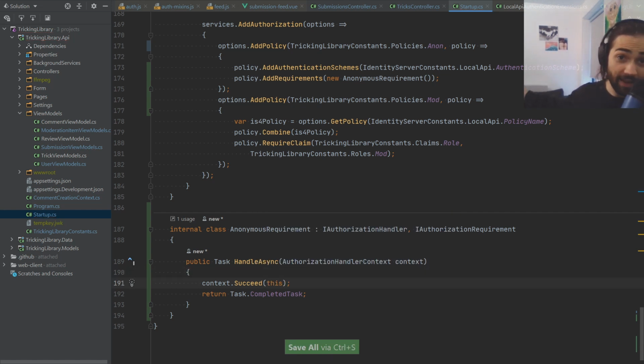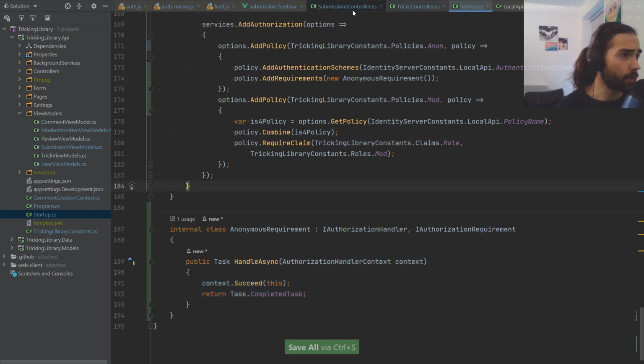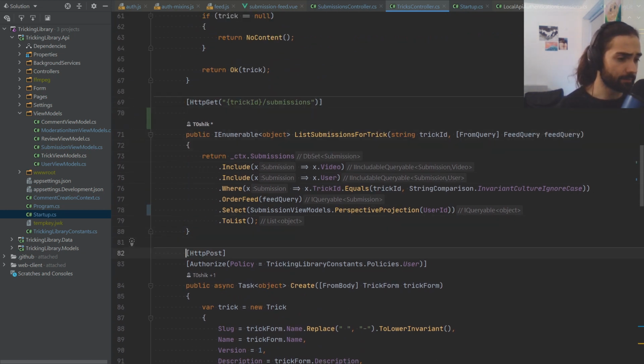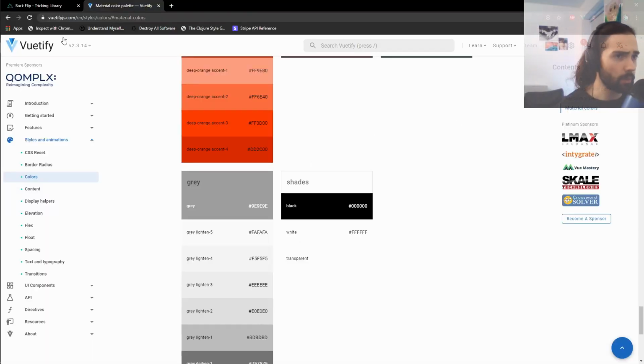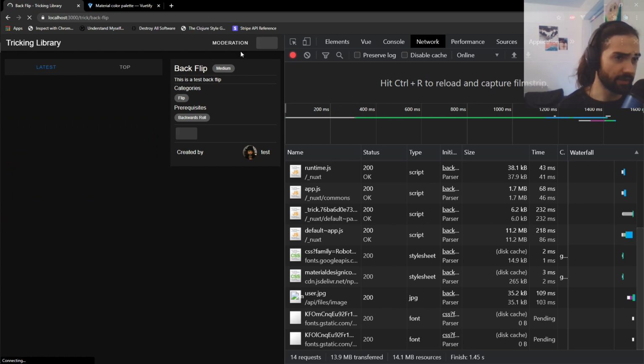So we're just basically giving out a free pass, but all we're doing is we're actually bringing in the authentication state in order to authorize it. Anything that essentially has this allow anonymous authorization requirement, we're just giving it a free pass with this handler, okay? So now if we go into the tricks controller, where we had this, if we grab this authorization, put it up here, and we ask for anonymous one, we might actually see this stuff failing on the server side and succeeding on the front end side.